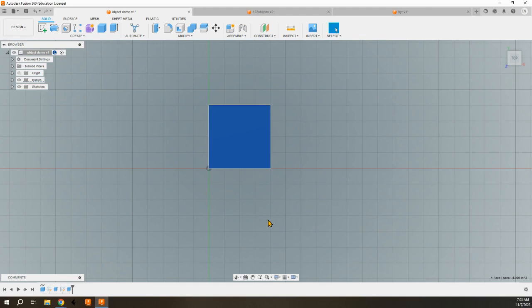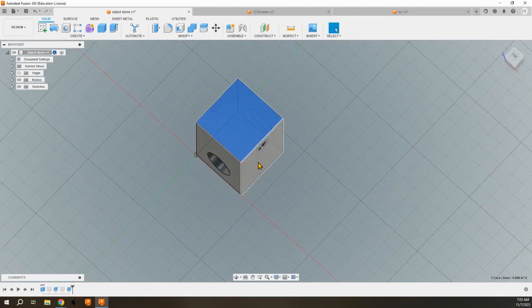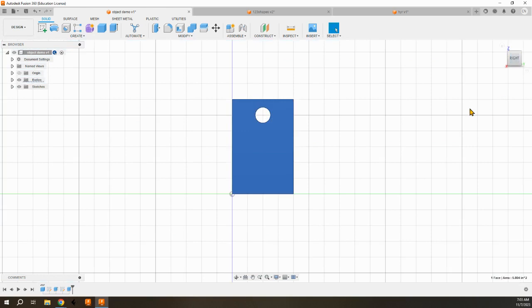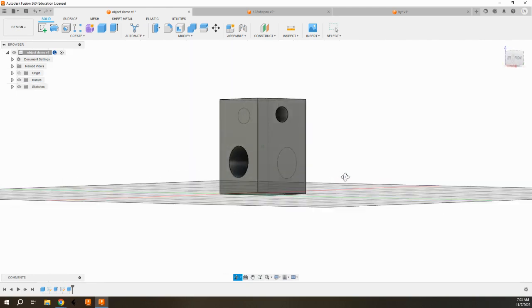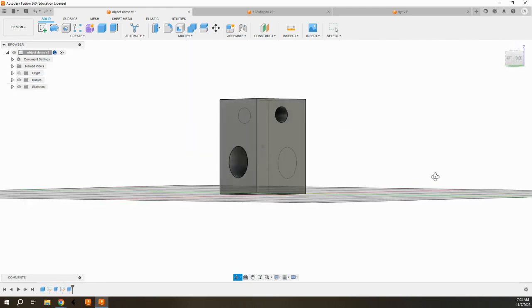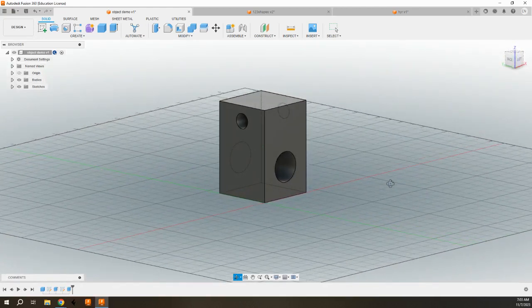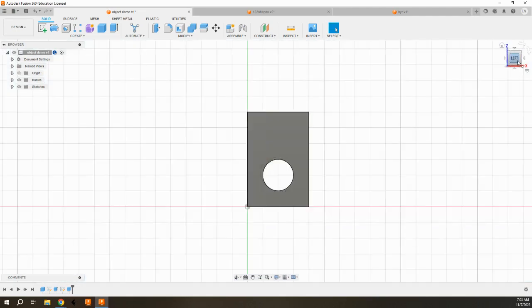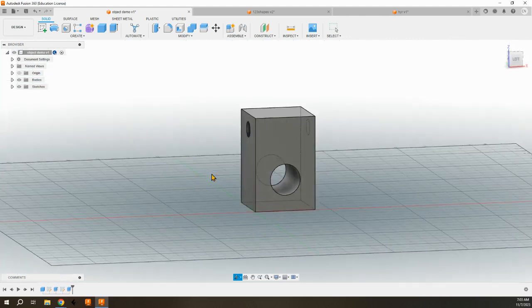Okay, so if you ever need to change a front view, you want to go to the flattest side of something. Like let's say at this right side view is the better front view. I've clicked right on here so that I'm looking at it, staring at it straight, and you can right click and set current view as front. Now in this case, it doesn't matter because it's basically the same thing on all sides. But if you sketched this on different planes, and you don't like the front view that you have, again, go to the flattest view, right click, and set current view as front. If what you have is good, then let's just move on.